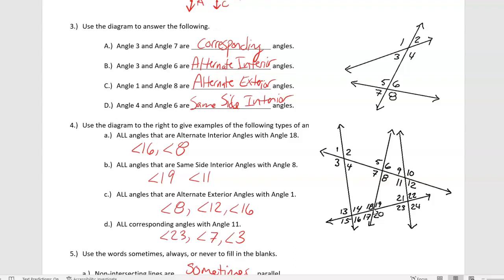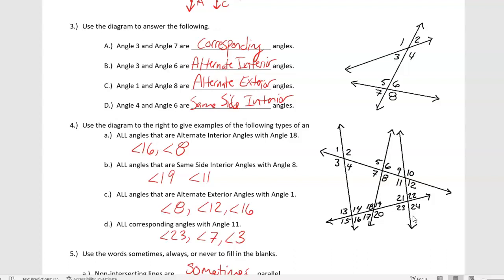So here's an intersection where the 18 is, and then up here is an intersection where the 5 and 6 are, and they're connected by a transversal. So I can figure out what the alternate interior angle is with 18. That would be 8. Now the other one would be 18 and 16. That's just picking two different lines and a transversal. Okay. Now you're not going to have 18 and any angle with the 21, 22, 23, 24, that intersection. It's not going to have an alternate interior angle because 18 is not even interior between those two lines.